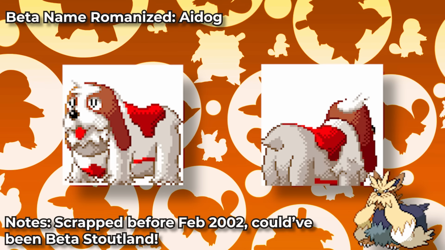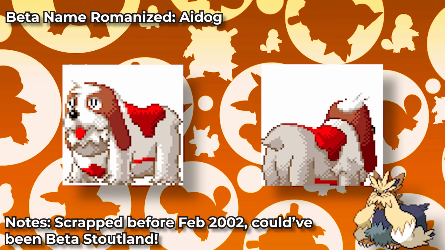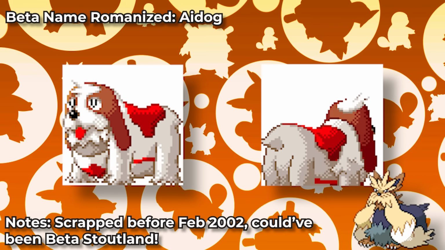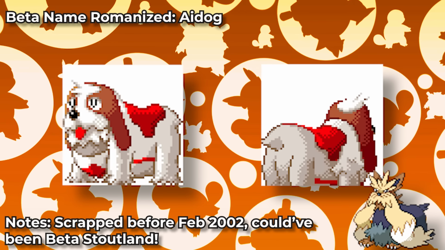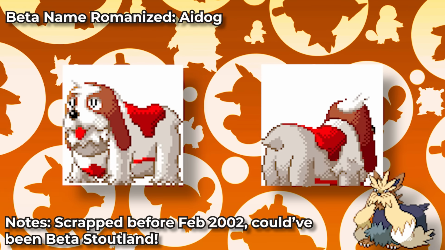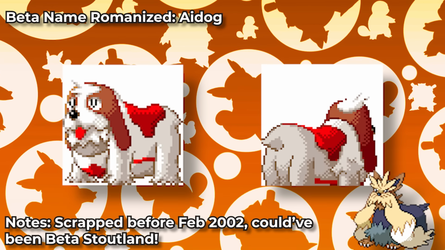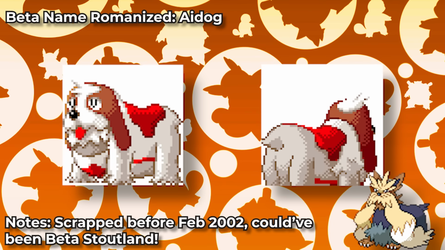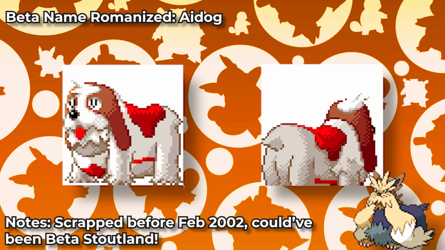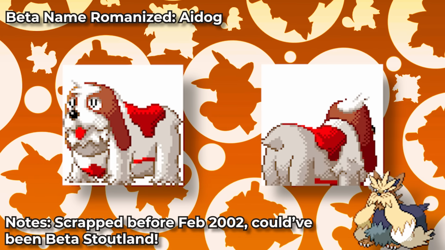Then we got this guy. I don't know what the breed of dog is. I'm not gonna try and guess. I'm sorry, dog fans. I love dogs though. But it looks a little like Mabostip to me too. I'm not saying this is beta Mabostip. It could be. But I think it was just a dog. You know what? I'm gonna say it's beta Mabostip because the breed looks similar. I don't know what breeds are which. I'm not well versed in that, but it looks similar.